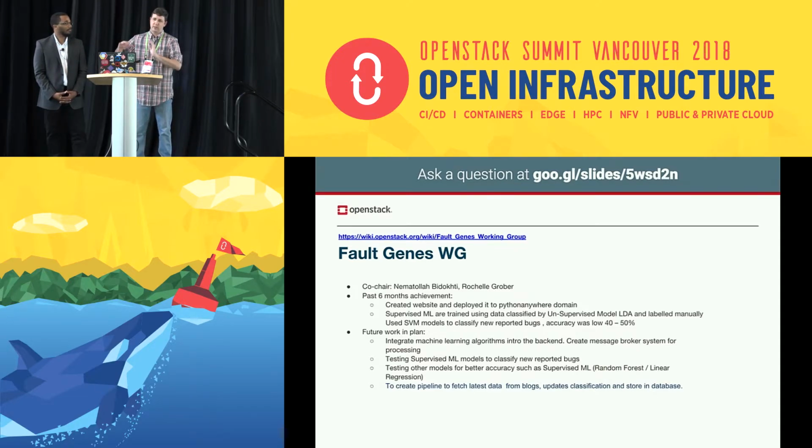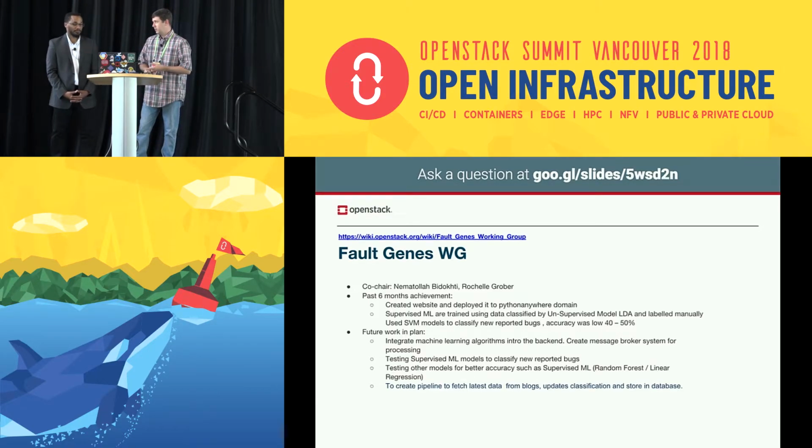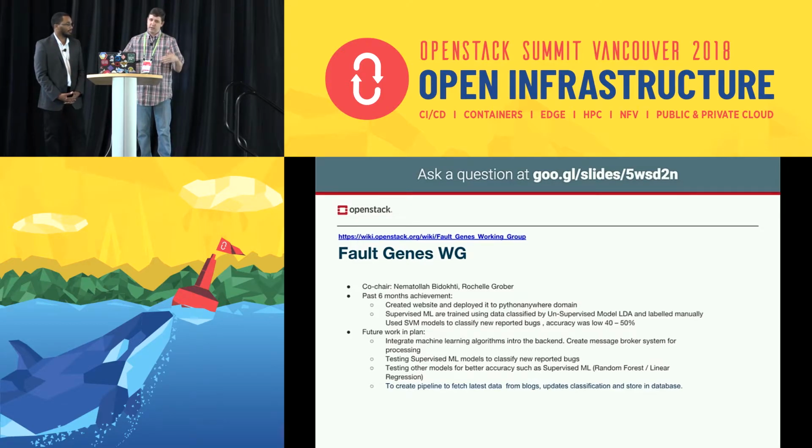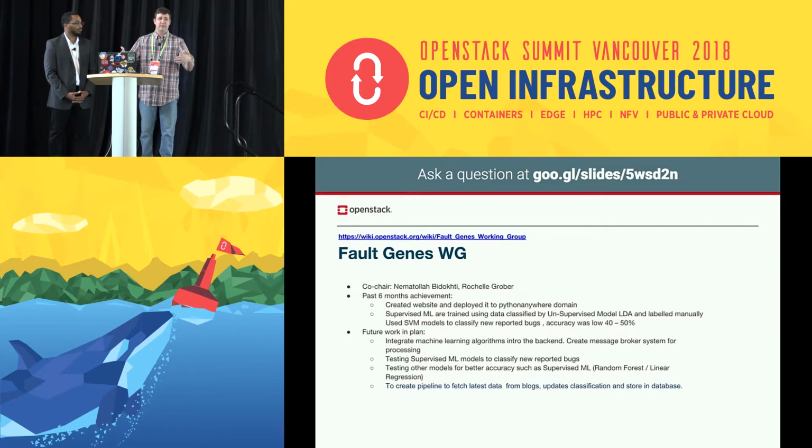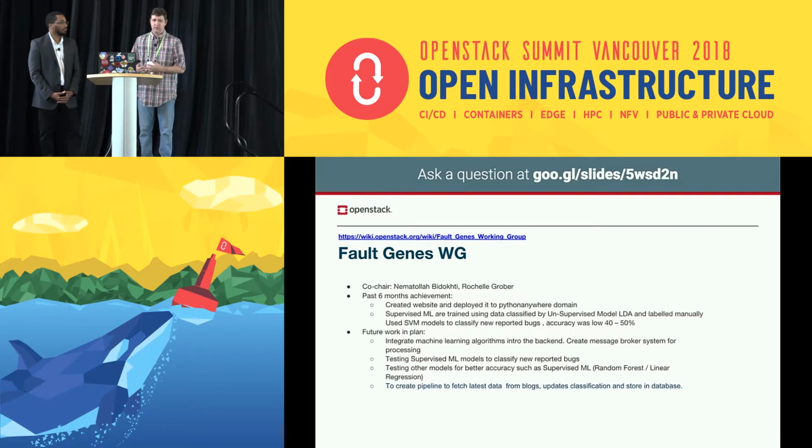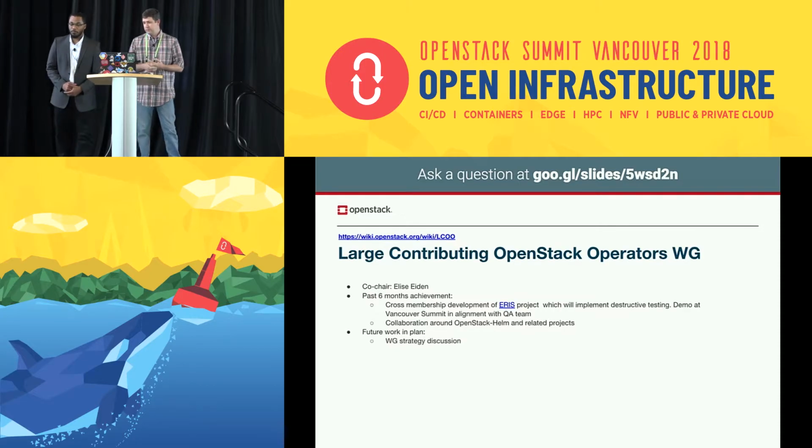I'll just put a plug that all the information about the existing working groups is in the wiki under the governance pages. You can search for these things by name, and you'll find the pages for their particular groups, when their meetings are, those kinds of things. Yeah. And I will also add that if you think there's a need for a particular type of working group around a particular type of user space, reach out to the user committee. We can start working with you on how you might bootstrap that and get it going. So we can move on to the next one, but that was a good opportunity to remind you of those.